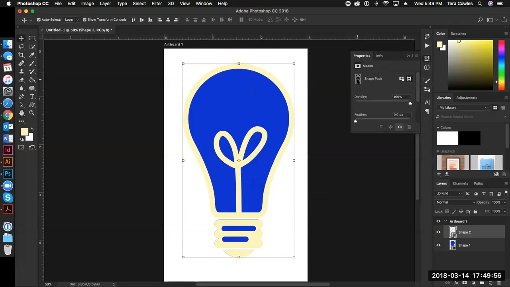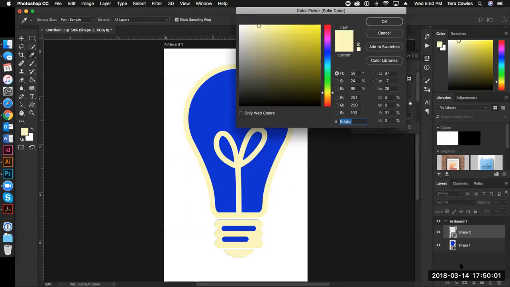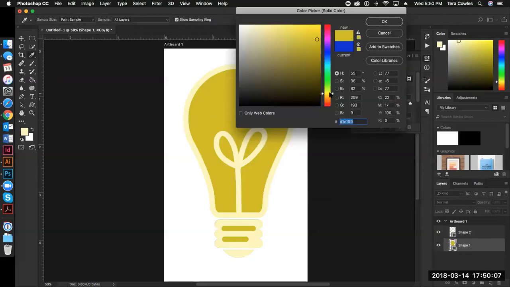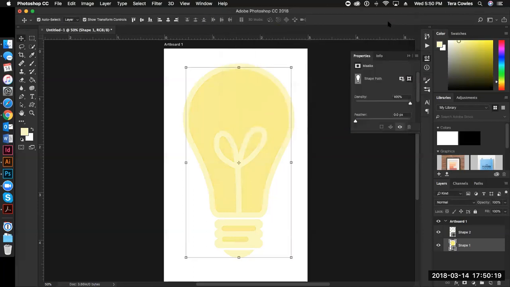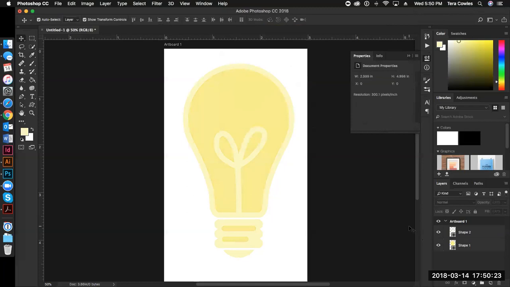So it tells me I've got my path, I've got my shape. If I want to change the color of my light bulb, the background piece, then double click on it. And I'm going to choose a little bit darker yellow.